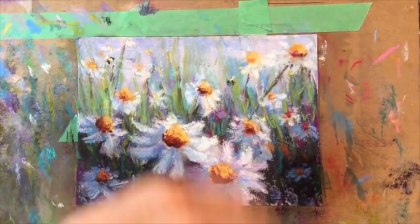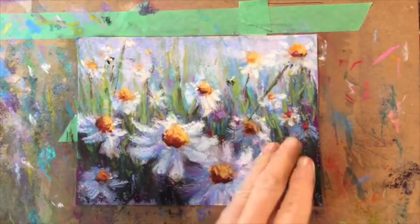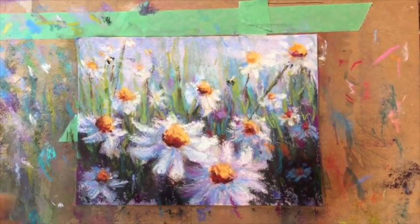I think I will. It darkened it so much. I'm going to add a little bit more color here. And I'm just going to keep this loose and free. It kind of came out neat.